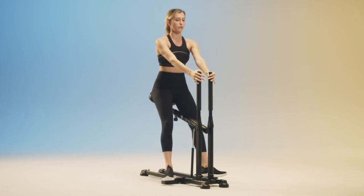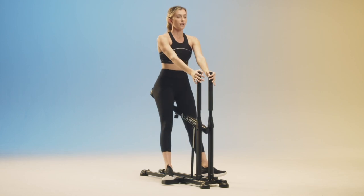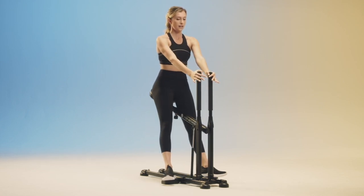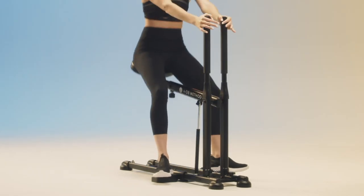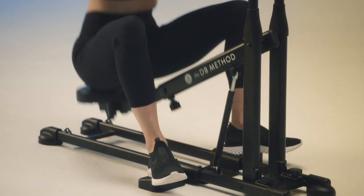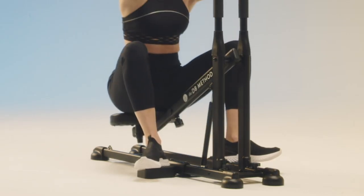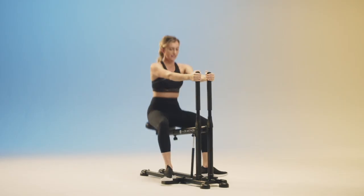Just think about how this feels right now — which glute muscles you're using, what's firing. And just don't forget to breathe. Core is nice and tight. Tucking that belly in — it's almost going to round your hips, your pelvis is almost going to come forward. That way you're really going to activate the glutes. Check your toes — make sure they're turned out so we can get that different muscle group.